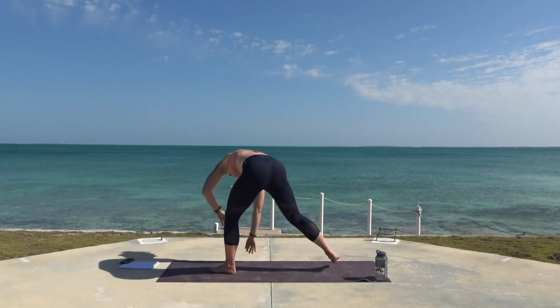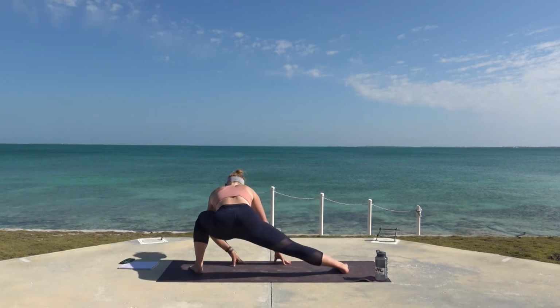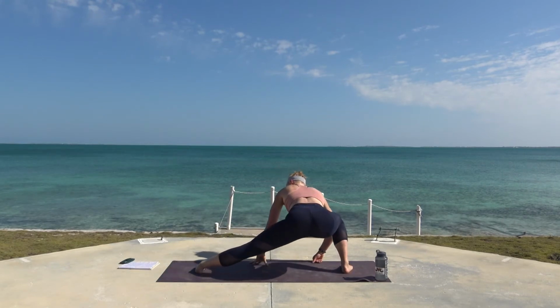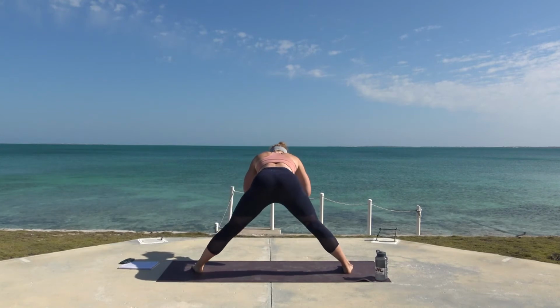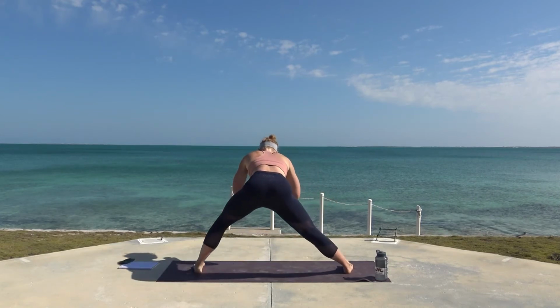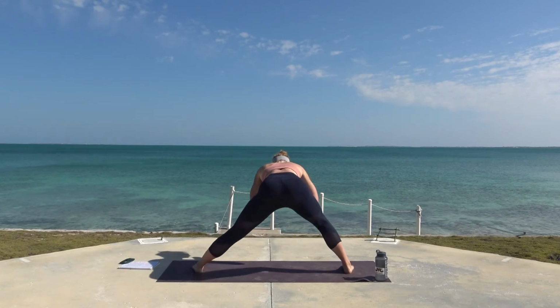And then we'll find our side lunges. Inhale, halfway lift, and lunge towards the front of the mat. Exhale. Inhale, lift it up, and exhale towards the back of the mat. Side lunge. Again, you can float your hands if you want. Exhale towards the front. Inhale. Exhale to the back. Once more. Coming through center to the front. Coming through center to the back.